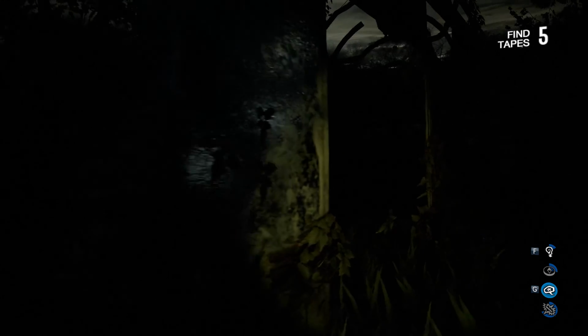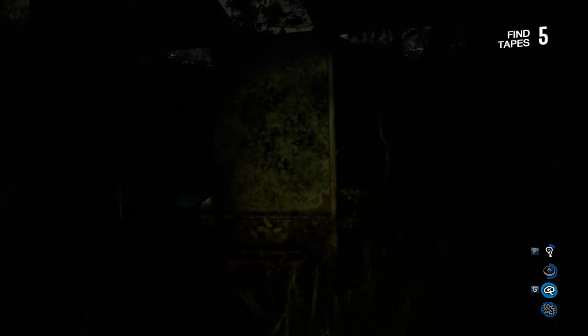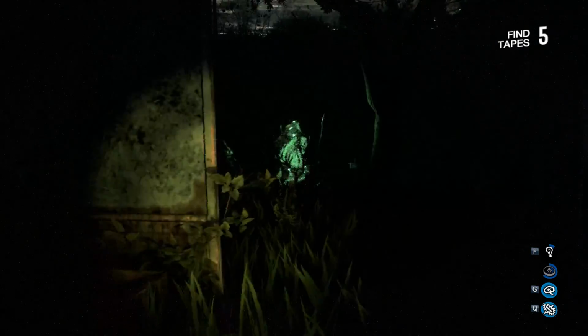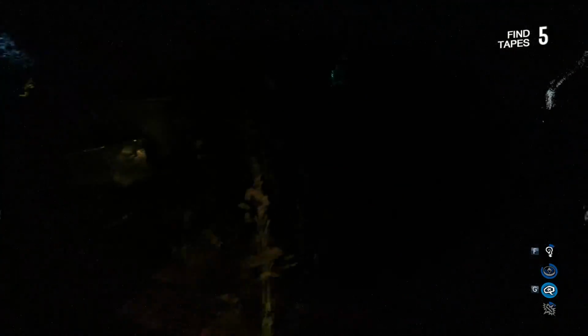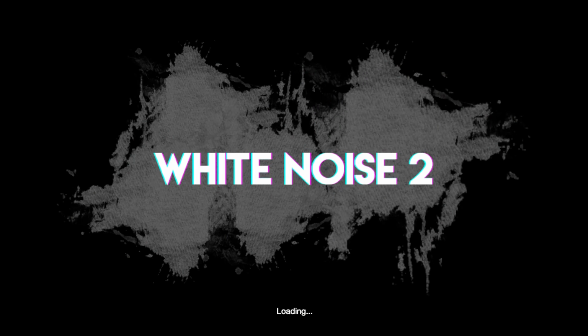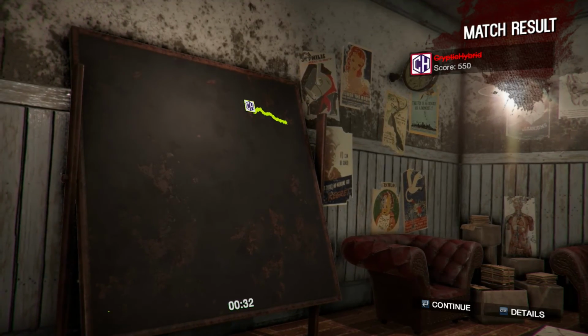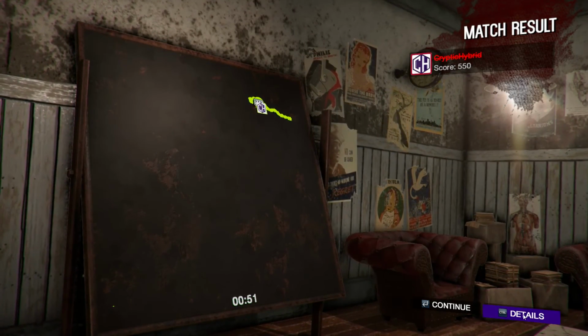Okay, there's one tape around here somewhere. Inside this old, I don't know what it is. Oh crap, crap, go! I don't know where to go! Come on! Oh shit! Investigators have been devoured, ancient evil awakened from its slumber. Bugger off, dude! That was freaking scary, but I got 550 points!